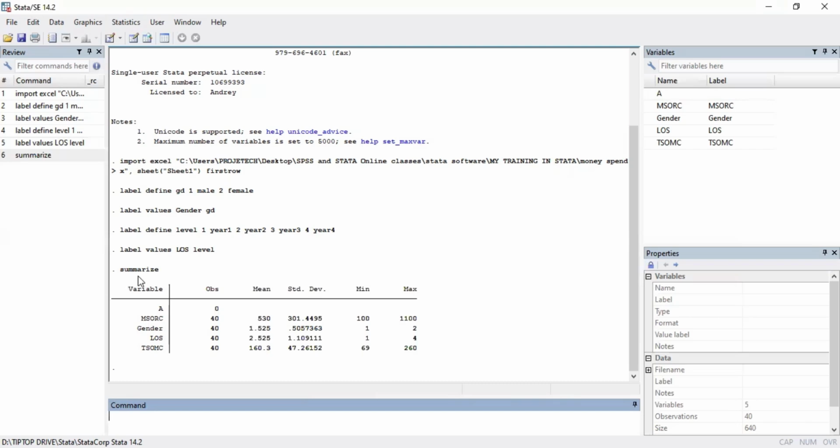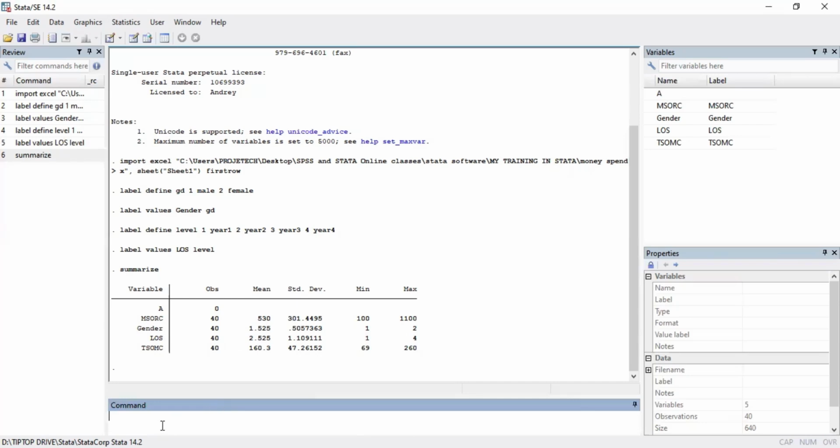See the command I typed here now, summarize. When I type summarize, it will summarize these observations. We have money spent on recharge card, so we have 40 observations, no missing values. Then we also have our mean. So we have the mean of each of the variables. This one is 530. Then gender, the mean is this. So this is just a summary of your different data.